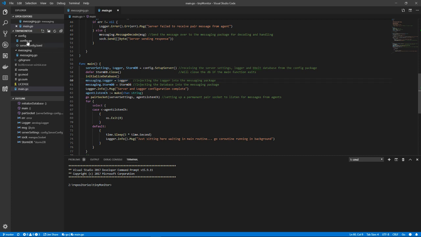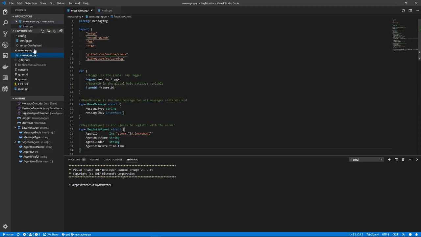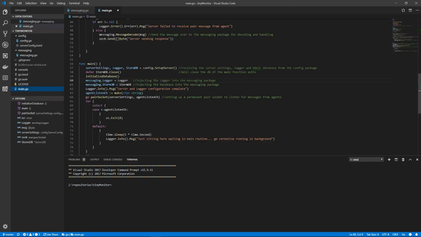So say my messaging here, so it has access to those variables, I'm injecting into that package, the messaging package, the logger, and the storm database.